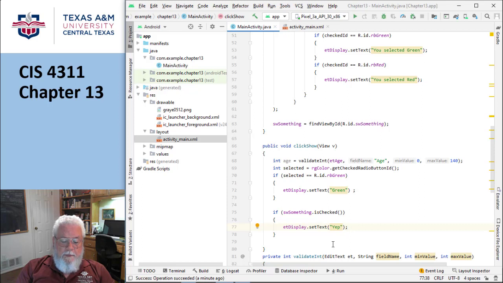So one more time. Why would I use a switch over a checkbox? Well, because if I have multiple checkboxes, then switches are probably not appropriate. I mean, I could put a switch that says extra cheese, and I could put a switch that said olives, okay? But that's not normally the way they're used because that's a higher level construct.